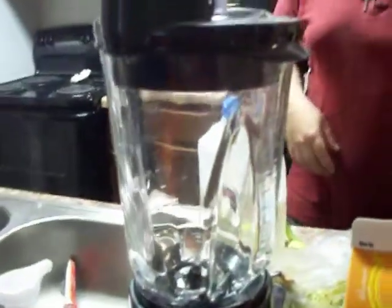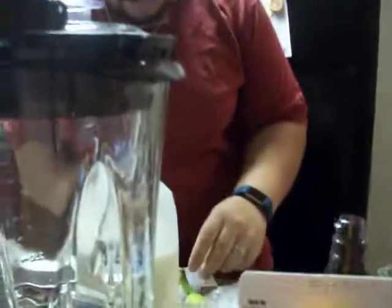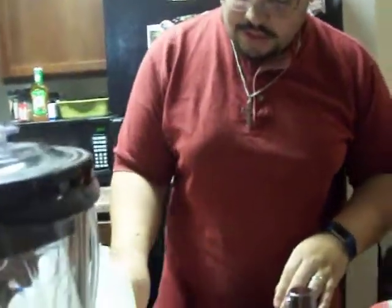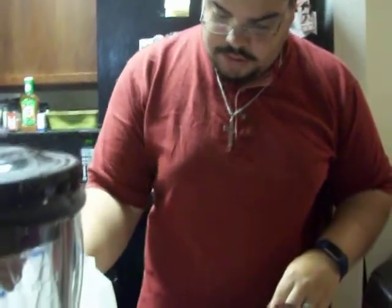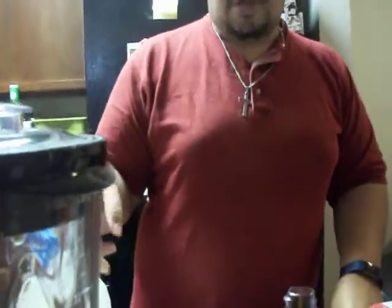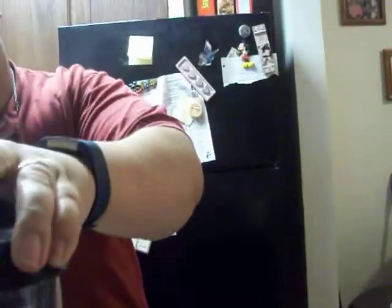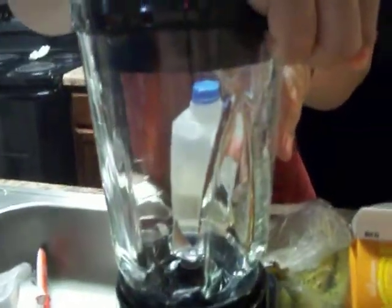Okay, y'all. Now you add just a little bit of each ingredient. So, which one first? Let's get this started here. Oh, I got just a medley of things that aren't good. Well, they're all going to go in there. It doesn't matter which order. Yeah. I think we're doing milk. Milk is just going to be the liquidy base. You don't have any liquid? Pop the top off here. Pop the top off here, I said.